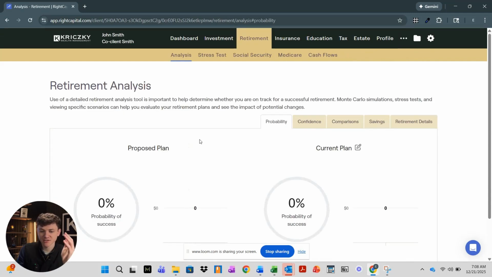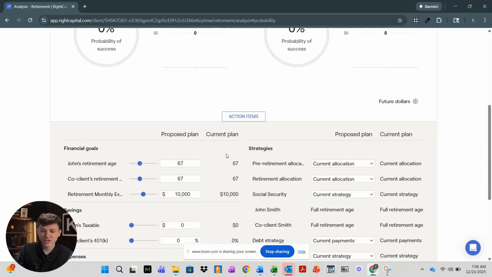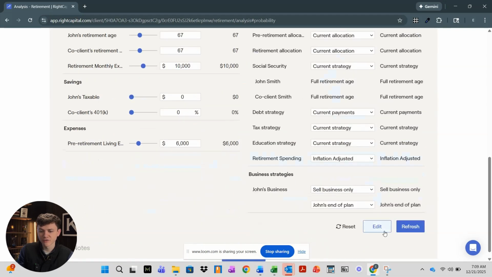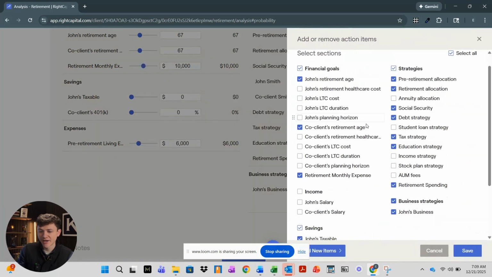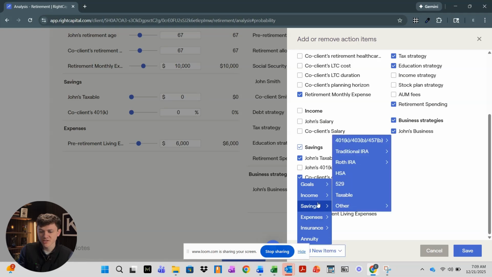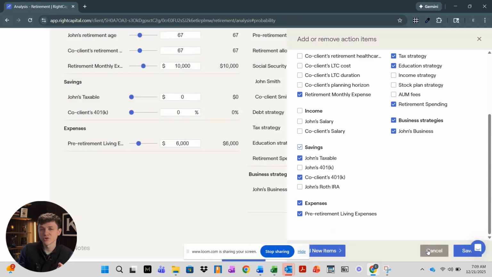What's your likelihood of success? Again, we barely put anything in here, so it just says 0. But you can look at details or action items below here and move dials, change strategies and so forth. You can click edit and add other things in here. So maybe you're only doing a Roth IRA, but maybe you want to say, okay, I want to save more of my income. What does it look like if I add an HSA? Or what does it look like if, as a business owner, I added a SEP IRA and so forth? So there's a lot of things you can do in here.